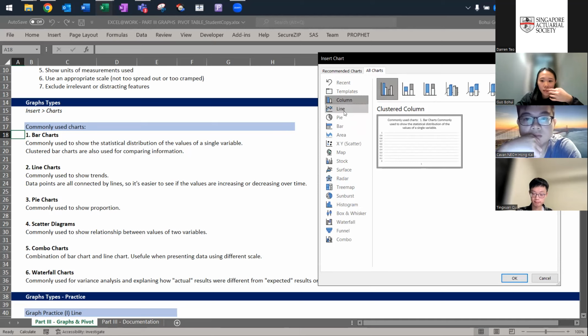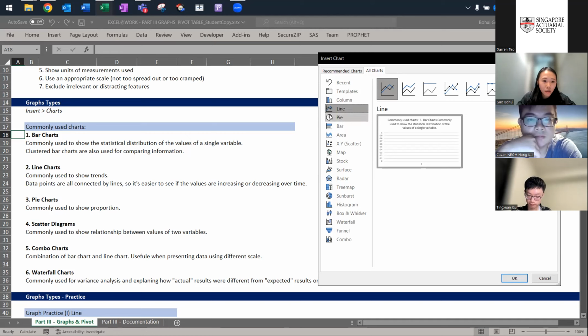And then the second thing is the line chart. This one is commonly used for trends. For example, say you're working on a slide of the economic changes or assumption changes from last year to this year. You know that this year there were all of the interest rate hikes and now it's dropping. You want to show this trend, so you generally will use a line chart for something like this.